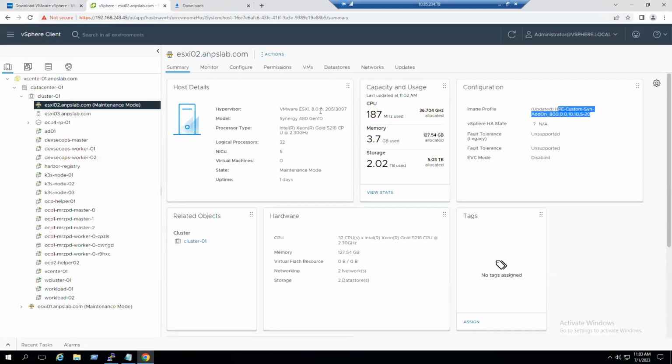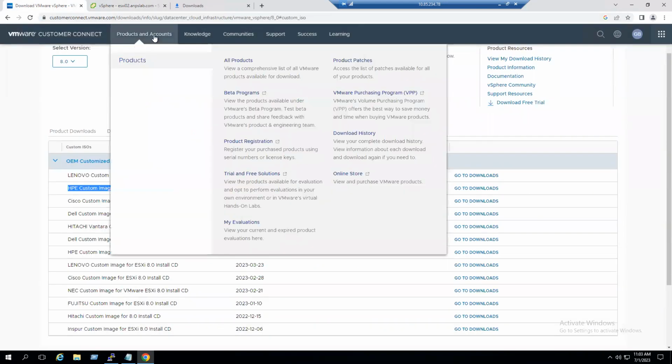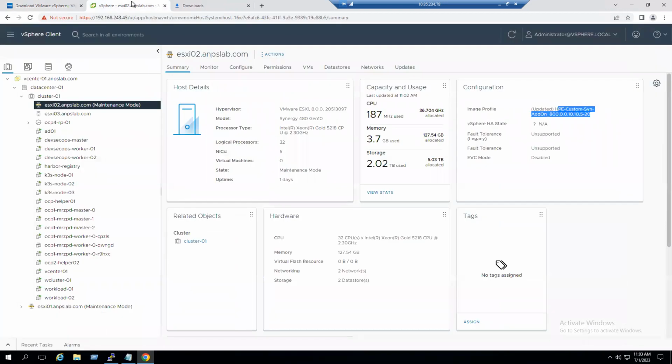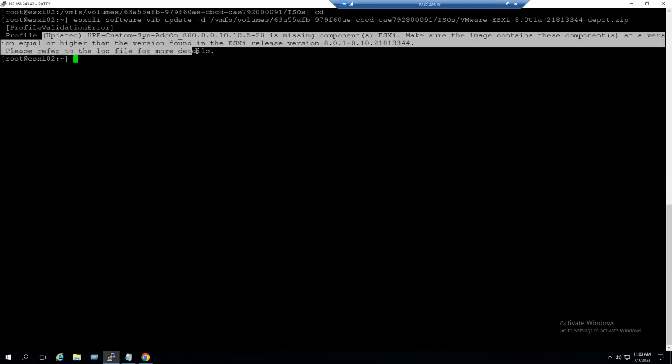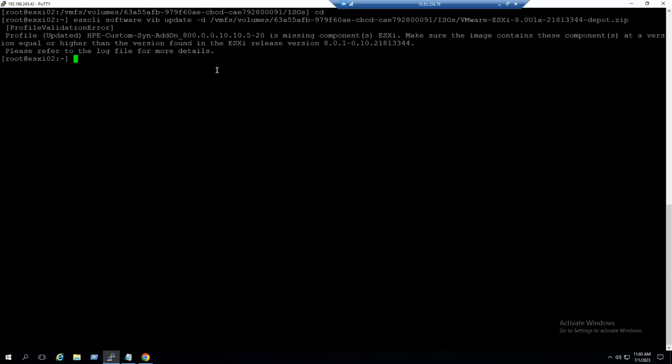But when you are updating the patch, if you download the patch from VMware, this is one of the expected known issues. So what we can do is go back to our command screen. When we face this kind of error, we can use the same command again. At the end, you can type the additional parameter, that is -f. -f means forcefully update the patch. When we type the -f parameter within our command, it will bypass these warning messages. So we are good to run again.